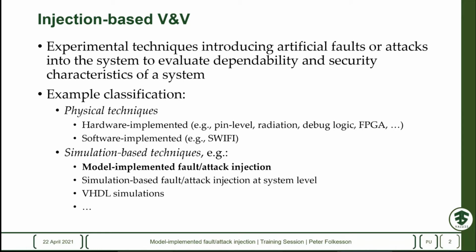Now, numerous simulation-based techniques exist, and model-implemented fault and attack injection are examples of simulation-based techniques. Also, the simulation-based fault and attack injection at system level that was presented in the previous part of this training session belongs to this category, as well as many other techniques that use simulators, like simulators at the hardware level, for example, VHDL simulators.